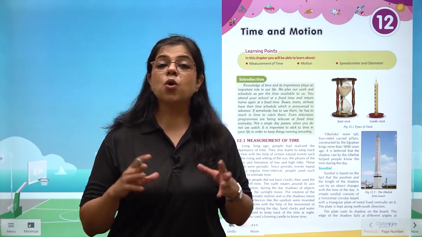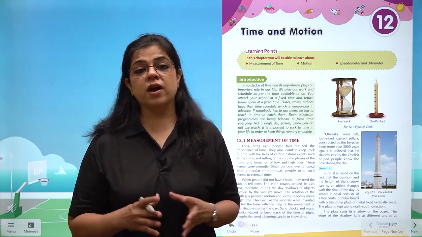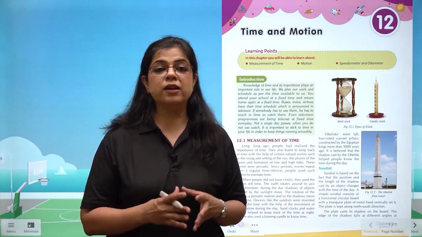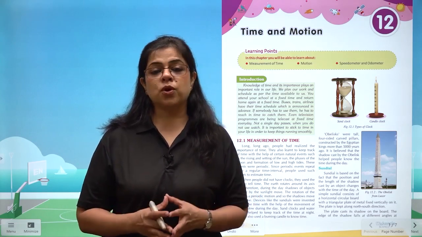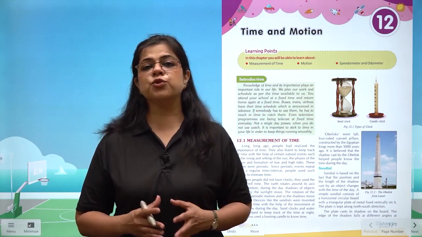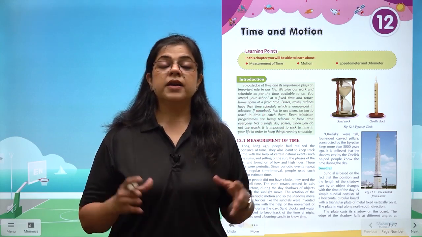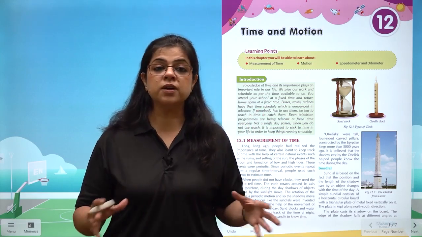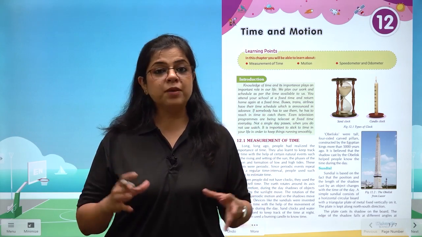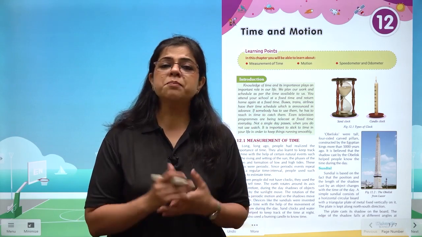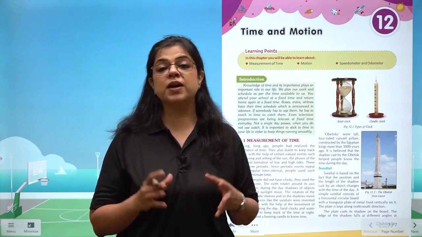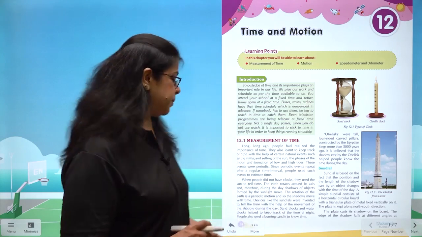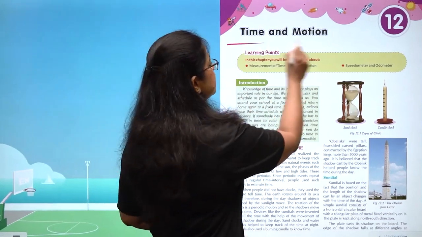Today, we have got all kinds of clocks all around us. We have clocks in our mobile phones, on our laptops, even in our tablets. We have also got wall clocks in every different room of our house. Now, how do these clocks work? And what about the time when there were no clocks? How did man ever know what time it was? These are some of the questions we are going to answer in this chapter on time and motion.